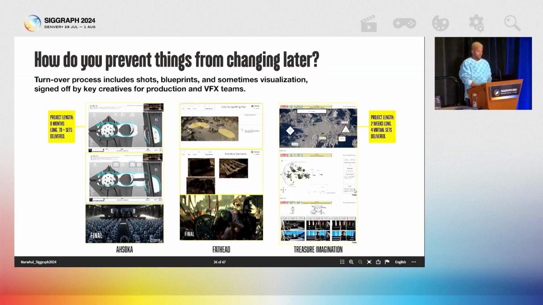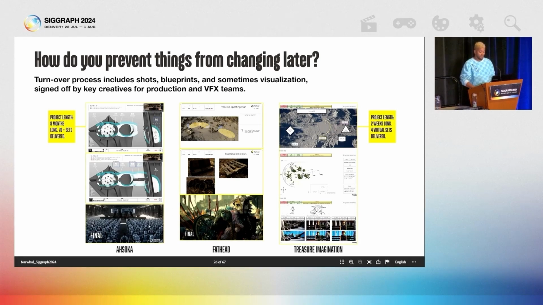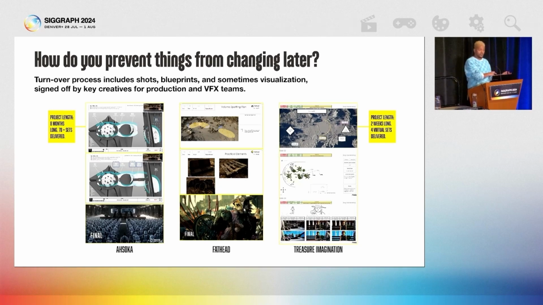So we developed another process that's a turnover process, and these are 3 different projects, and they show examples of blueprints of the shoot. So this is like the stage and different configurations and the final shots that we did out of Unreal or with ILM. And we create these turnovers to pass them off. You guys heard the challenges earlier. Pass them off to all the other teams.